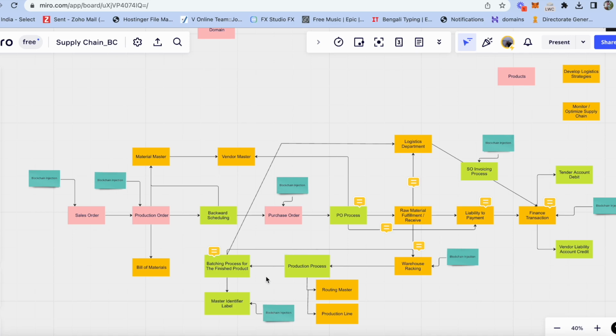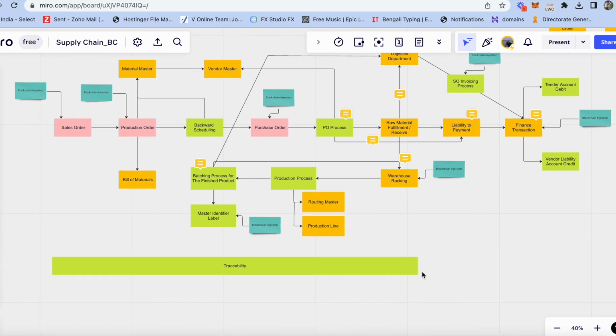What it means for an end user is that whenever they scan the master label, they can get information about the whole journey it has been through, recorded on chain with the exact created timestamp and date. So that's our vision. That was the big picture, and this whole area from sales order to fulfillment holds the traceability matrix. We started from here, and then we moved on to building this out.